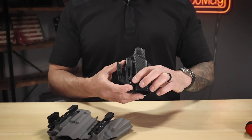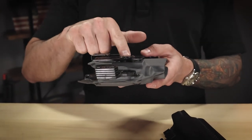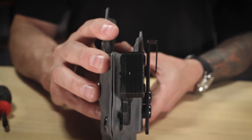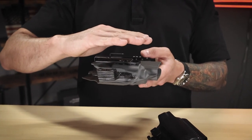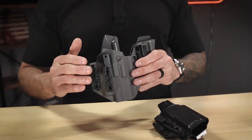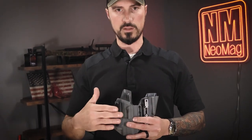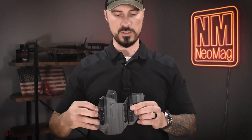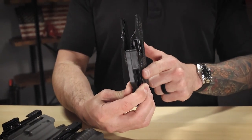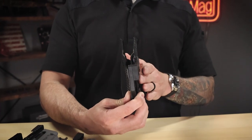Some of the cons with a bottom mount holster clip: on some holsters, the bottom mount clip mounts to the face of the holster. I actually have a couple spacers there because I wanted to be able to tuck my shirt in behind it. Moving the holster clip away from the holster is going to make the belt stick out a little bit more. A pro to that is, as you tighten that holster, it's going to pull the holster back into you better. But it is going to hoop your belt out a little bit more if the clip is on the face of the holster. Some holsters that use a bottom mount really tuck in nicely and recess back in, and that bottom mount is not going to give you as much hooping because it's recessed in.